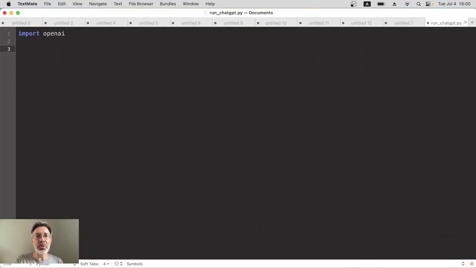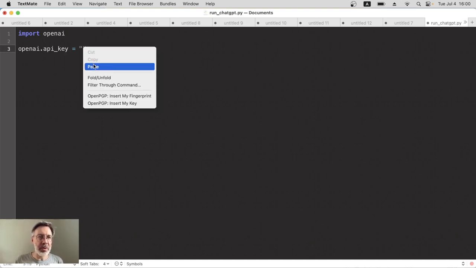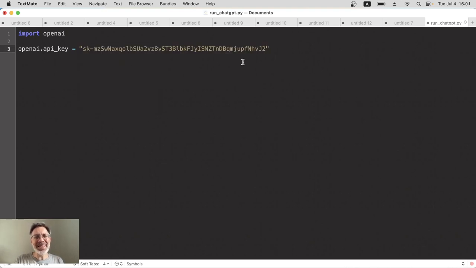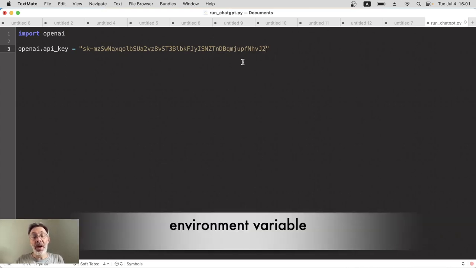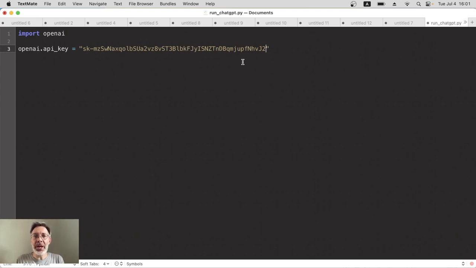To tell the OpenAI module what our API key is, we type in the module name and then a dot, to basically say inside that the API underscore key will be, use the equal sign, and here we type in the API key. So quotation marks and then paste whatever you copied earlier. Now this is actually not the best way to do this because your API key is visible to anybody that you share the code with. The best way to do this is to put the API key in what's called an environment variable. I've got a different video about how to do that, and I strongly recommend doing that whenever you use an API key. But for now, I promised you the simplest way, and so this is the simplest way.